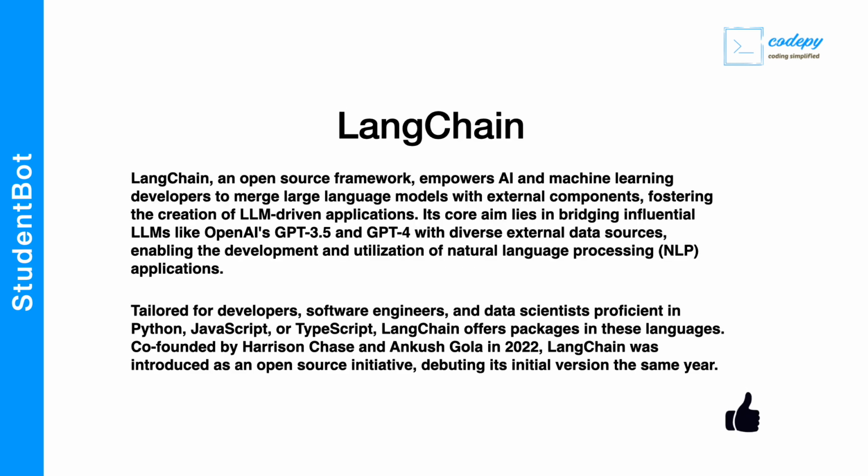What is LangChain? LangChain, an open source framework, empowers AI and machine learning developers to merge large language models with external components, fostering the creation of LLM-driven applications. Its core aim lies in bringing influential LLMs like OpenAI's GPT-3.5 and GPT-4 together with diverse external data sources, enabling the development of natural language processing NLP applications. Tailored for developers, software engineers and data scientists proficient in Python, JavaScript or TypeScript, LangChain offers packages in these languages.